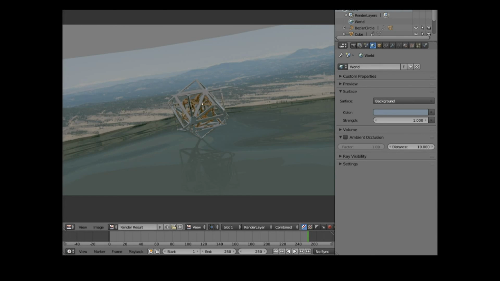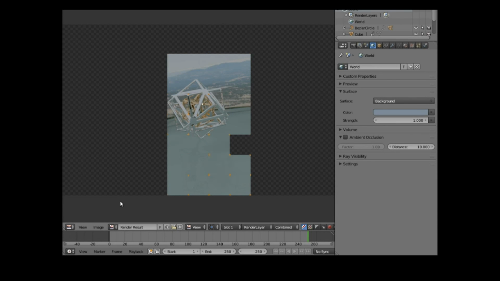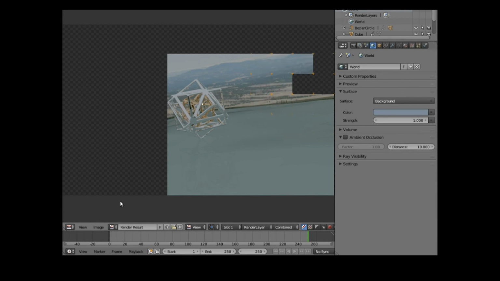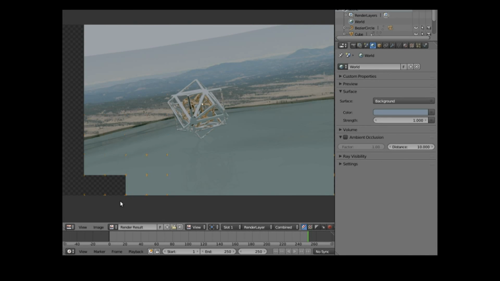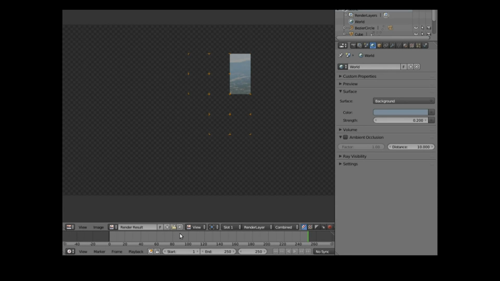Something like that. And maybe if I hit render now, and we won't have such an obvious line. Or maybe, well, we're a lot too bright. So we can whack the strength down actually. Try again.